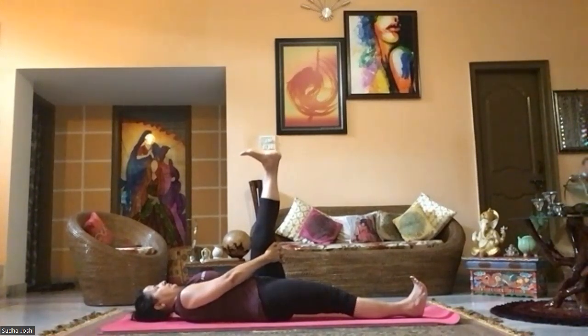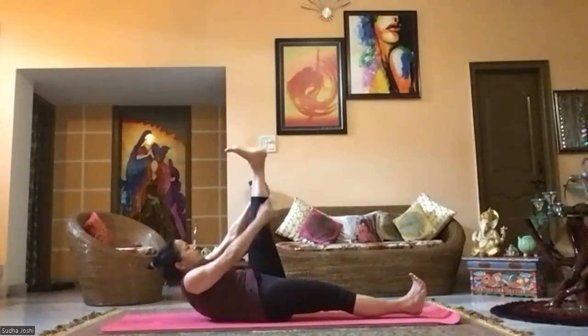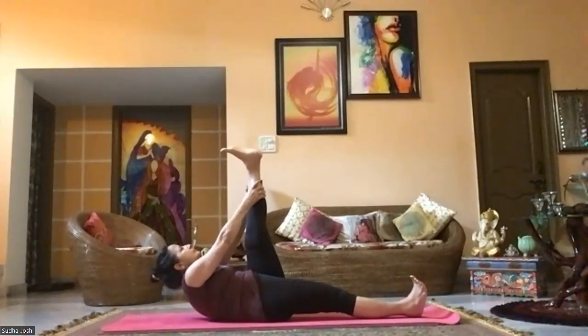Inhale, exhale, head up, chest up, slide the hands more up to the left ankle, look to the left toe. Stay here and breathe. Chin up. Giving massage to the lower back. 10, 9, 8, 7, 6, 5, 4, 3, 2, and 1.